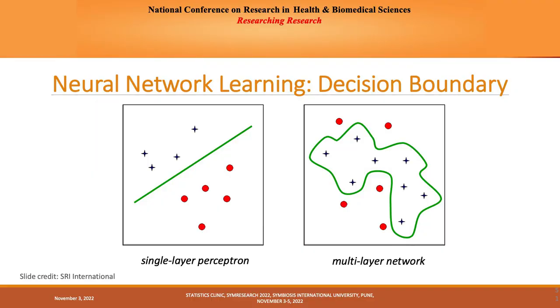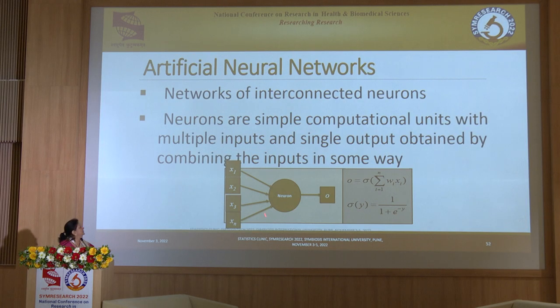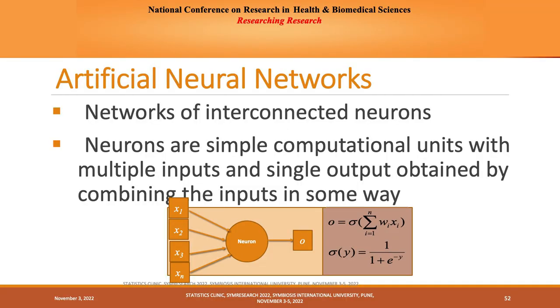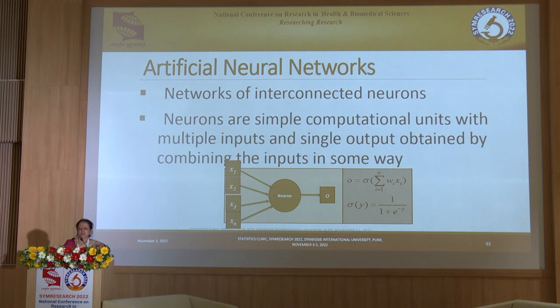The advantage of using this approach to perform the classification task is that even very complex boundaries can be inferred or detected by designing the network appropriately. If you choose your network in an appropriate fashion, you can identify even very complex boundaries in your data set. By the way, this is basically what is meant by a neural network. I have something called a neuron, which takes in several inputs and gives out a single output. The output is some sort of a nonlinear combination of a weighted sum of these inputs. That's the principle on which several neural network models work.